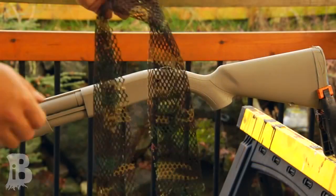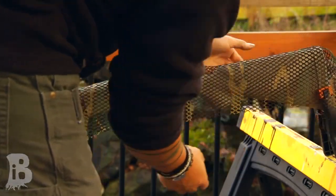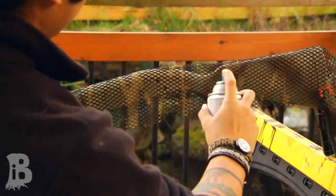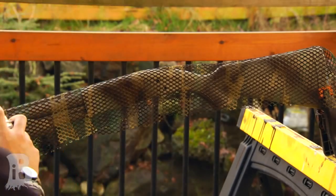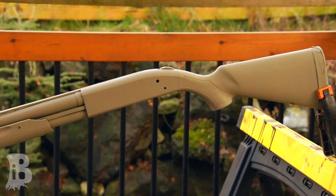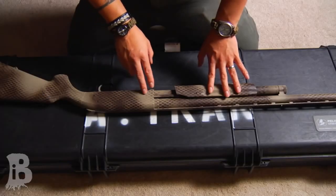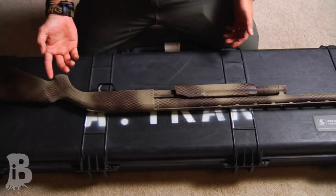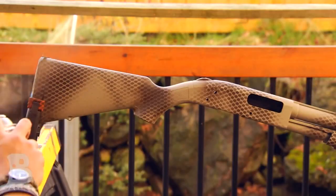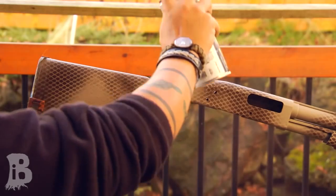Go ahead and take your mesh material and simply drape it over your firearm. Once you've got it covering all the spaces that you're going to be painting, take your secondary color and lightly brush over in diagonal stripes. For an added step, if you want a little more dimension to your camouflage pattern, or if there's too much contrast between the base layer and the top layer, take the second color from a little further distance and with a lot of speed, gently graze the surface of your firearm. This will fill in these cracks and add dimension to the darker and lighter parts of the top coat.